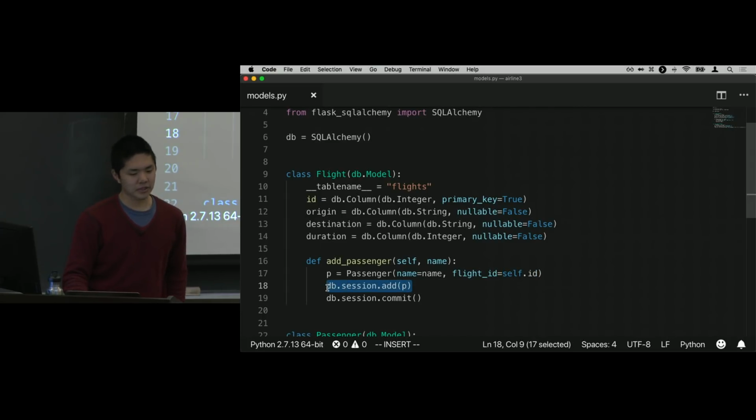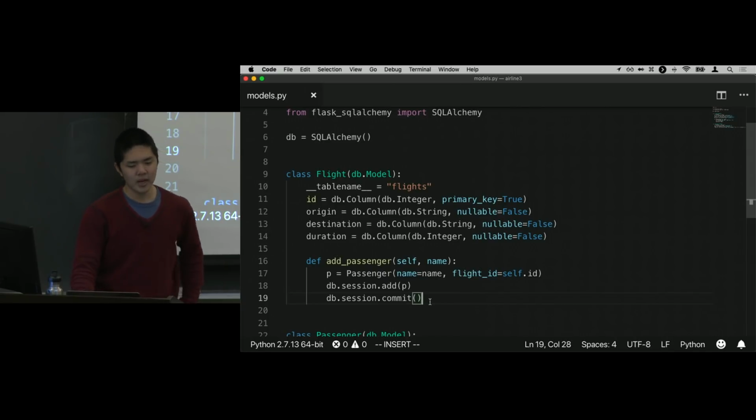We add that passenger to the database via db.session.add to say add this passenger to the database, and then finally commit the results, same as before. So the only change here, none of this is going to functionally change the way the program behaves, but I've changed the way my program is organized. I've added to the flight class now the ability to allow flights to add passengers.